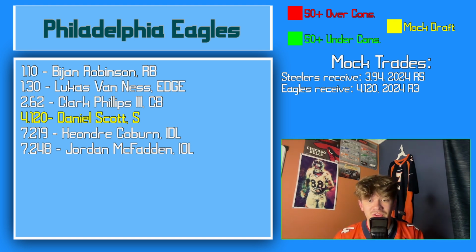At 262, we got Clark Phillips here. Can be an elite slot corner in the NFL. He's got great zone coverage. He's got okay man coverage, but playing nickelback, it could be safety there. So I think Phillips will probably transition over to safety in upcoming years. Size is obviously a concern for him, but he has good play strength for his frame. He's my 10th favorite corner.